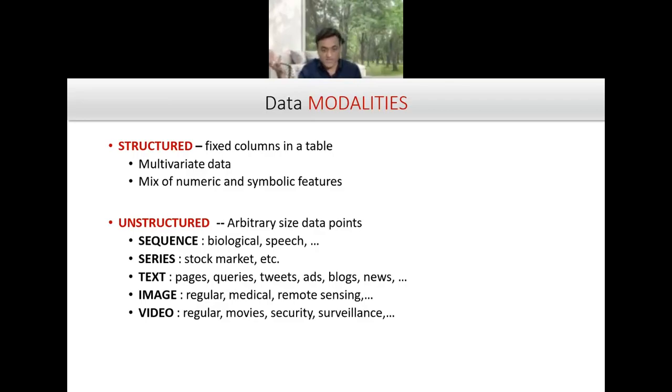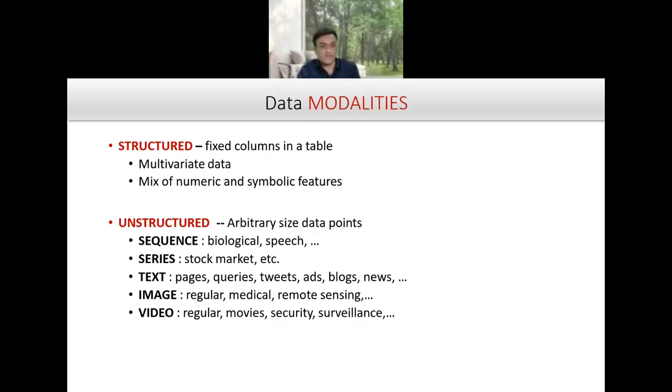mobile phone camera. And you will be surprised to know that the highest selling product today is not the mobile phone, but the mobile phone camera, because for every mobile phone there may be more than one camera sold. That is why the revenue or the profit making is more in the camera business. So that is one source of images, normal regular images.